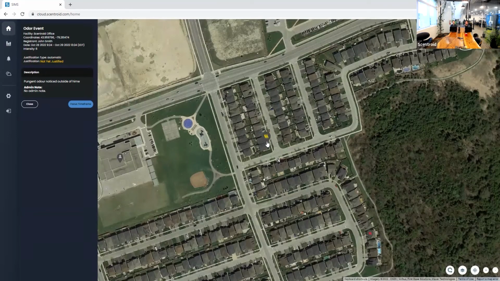If there was no correlation, then what's going to end up happening is it's going to determine the event was not justified, it is not connected to that emission source. And that would tell me that perhaps I need to take a look at this event and take a look at the surrounding areas. There might be another emission source that I'm not tracking, or another emission source that I do need to do some research on to determine and figure out.